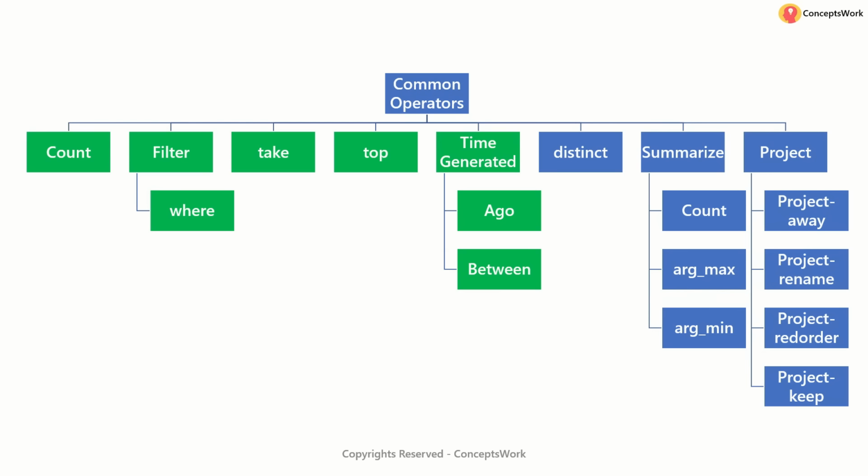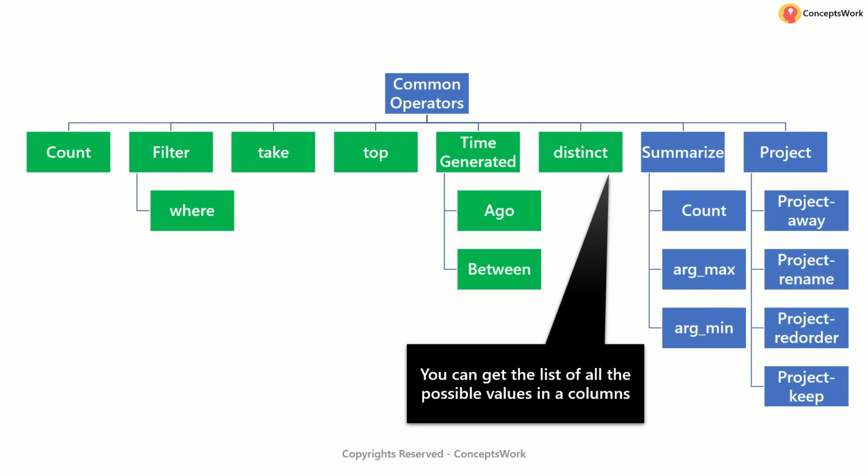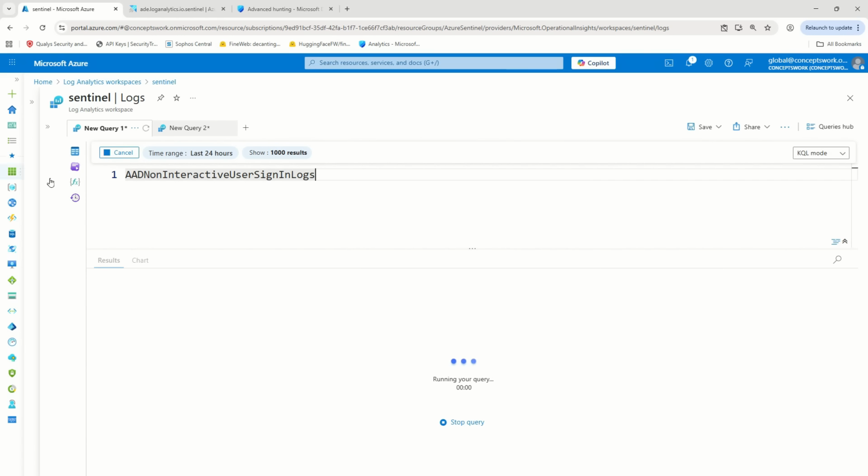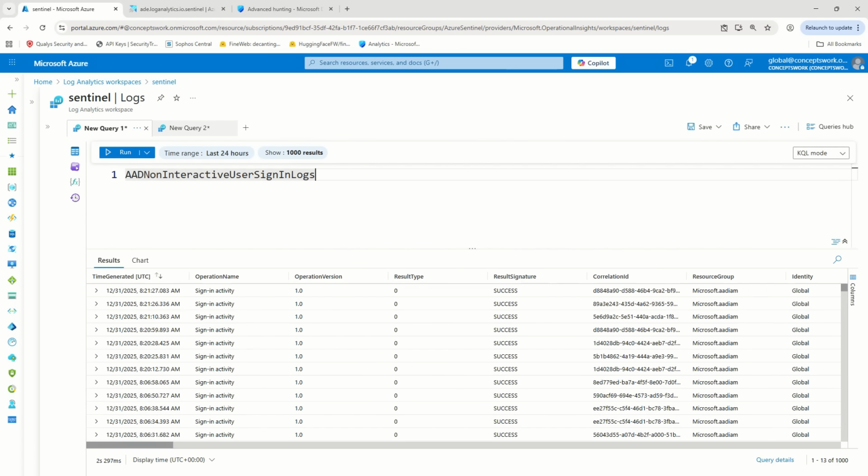Now the next one is distinct. This operator is something that you will use only to get the unique values for a specific column in a specific result. Let me show you what I mean by this. Let's say I'm working on this table, which is AAD non-interactive user sign-in logs.